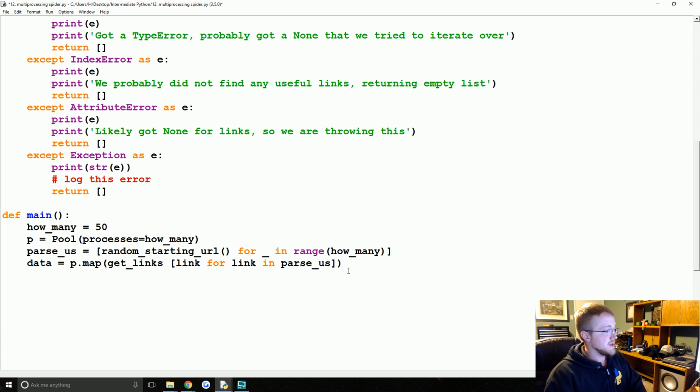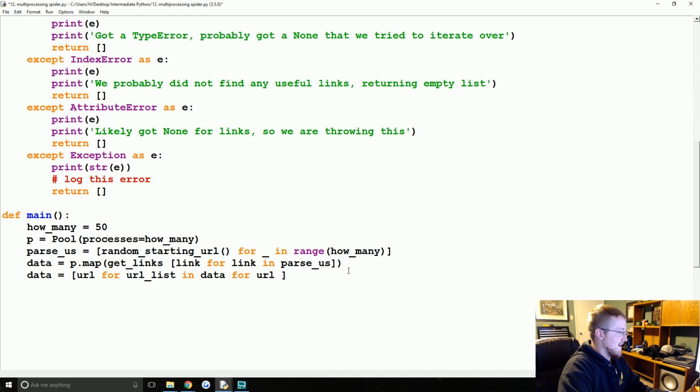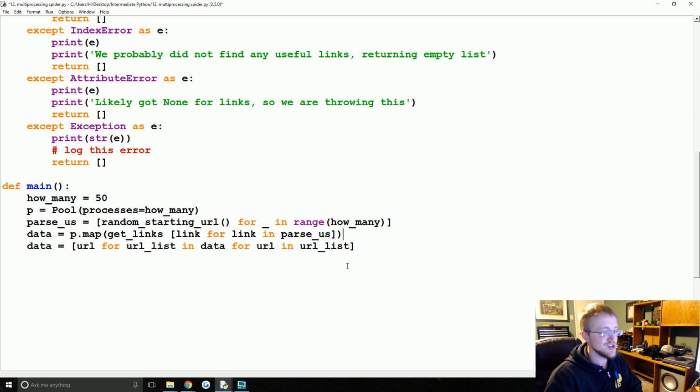But not yet, because data is a list of lists. So what we're going to say is data is going to be equal to URL for URL list in data for URL in URL list. How's that for list comprehension? What is that doing?